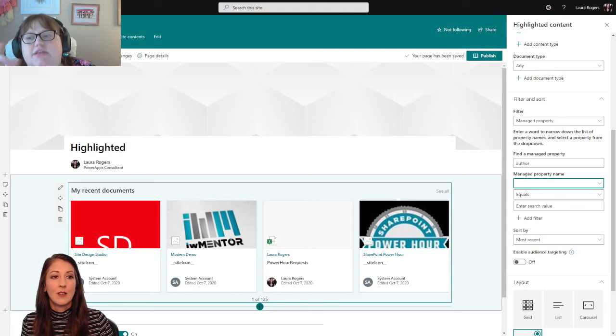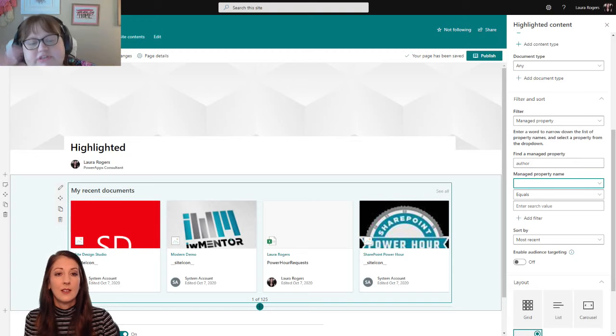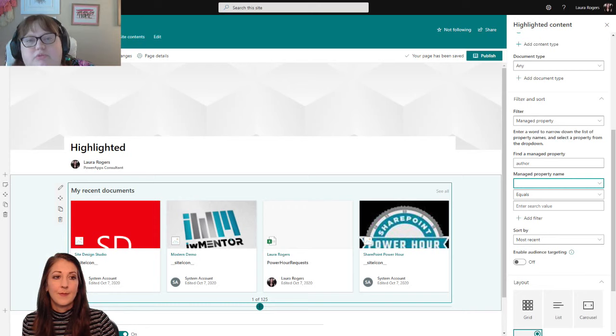The one thing is, depending on your settings, like you were talking about with the source, if you're just pointing directly to that library, I think you don't need a managed property. Okay, I was pretty sure. But if it's across multiple sites, then a managed property would be the only option to allow you to do specific metadata filtering, the custom column filtering.